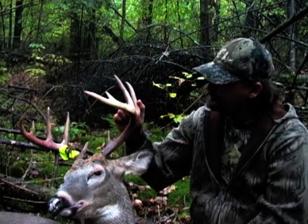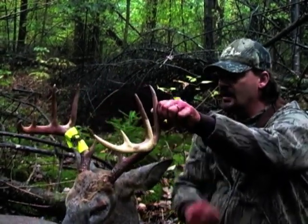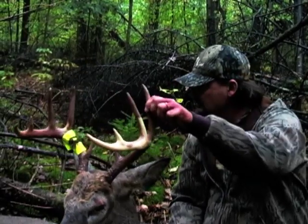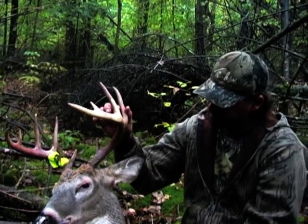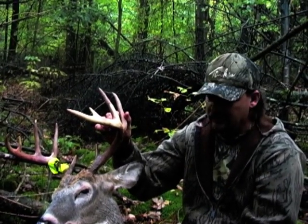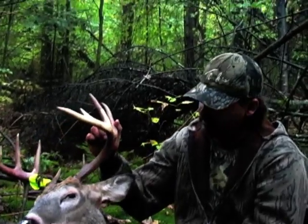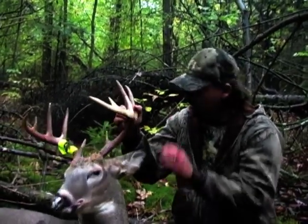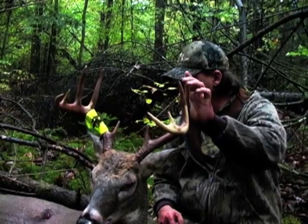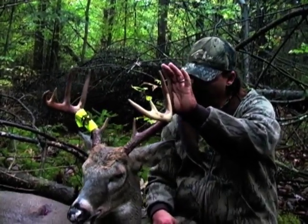This buck I shot yesterday afternoon. He come in with a bunch of does. I had a chance at another 8-point buck, but he wouldn't give me the chance to take him. But I'm glad. This buck come in 10-15 yards, and I sank the arrow in him. Went right through him. Caught him in the front shoulder, high. Come up through his guts.